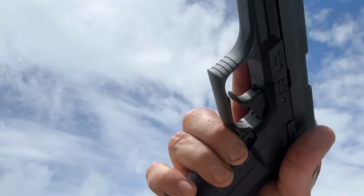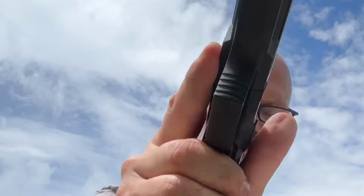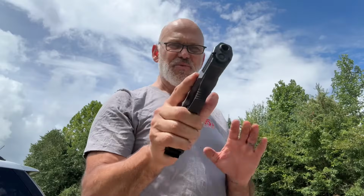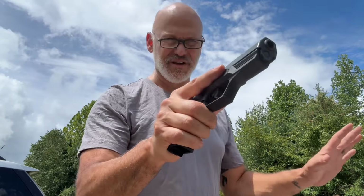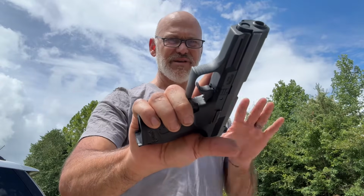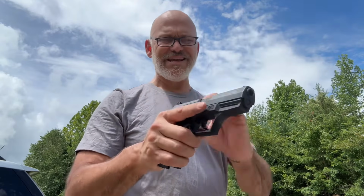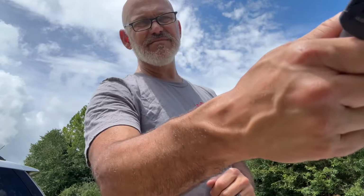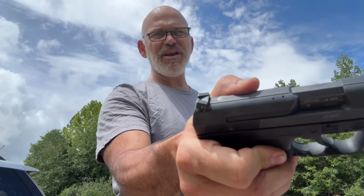I could reach it with my trigger finger, but because of my normal manual of arms, I'll bring the gun back in and hit it with the edge of my thumb when I'm going to release the magazine. The really unique thing about this double action, single action gun, and it has a great trigger, is that when it is in single action mode, of course, you get the striker protrusion out the back to let you know that this thing is now cocked. It's got a decocker button on the top.